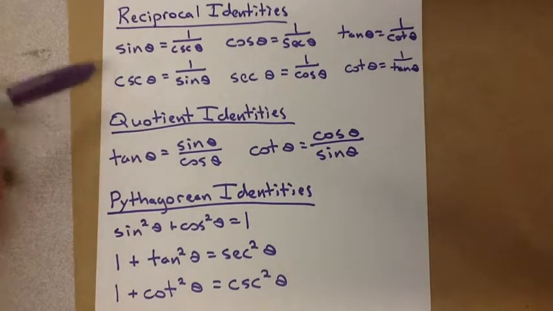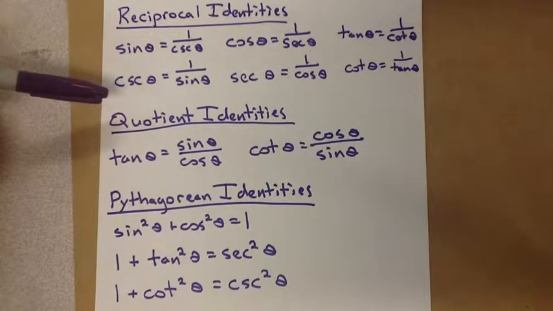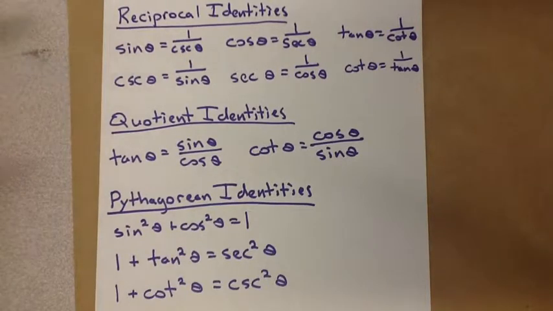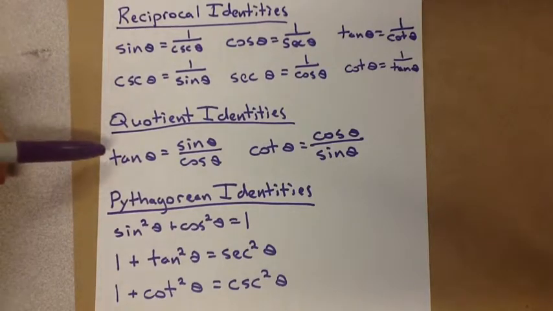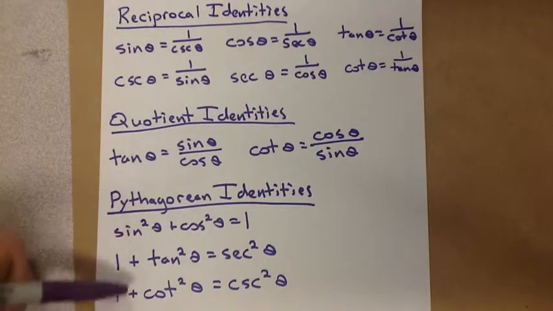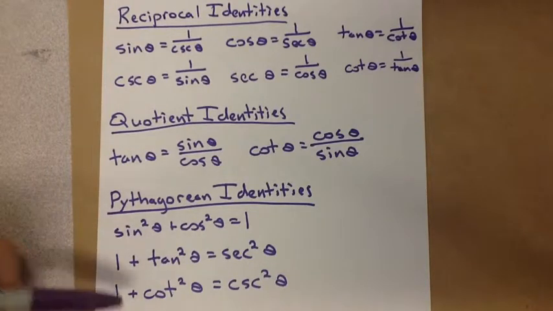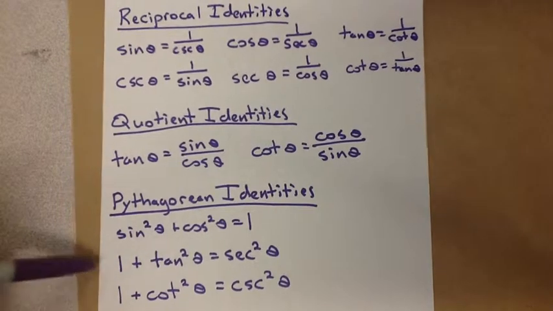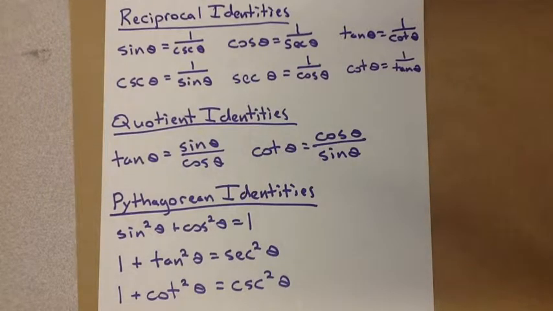Now, just be aware, whenever we get secant, cosecant, or cotangent, I want to change them back to sine or cosine, or just get them to match what I want. Same thing with tangent, cotangent, converting them down, and even with these Pythagorean identities. Now notice it's the squared there, so if we have something squared, it's probably going to point to those. So let's start with some basic ones, and we're going to just get an idea for the steps.